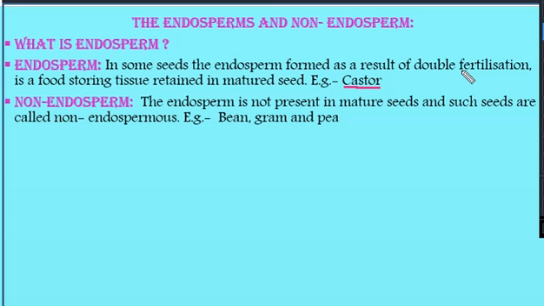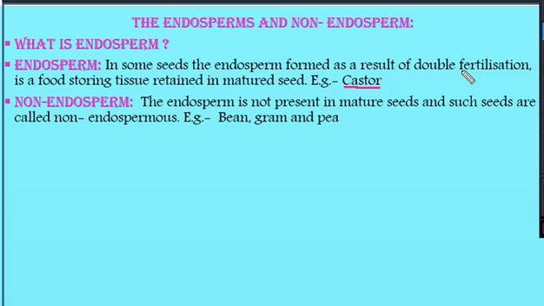During double fertilization, one of the male gametes fuses with the egg. It results in the formation of the zygote. The zygote will develop into the embryo, whereas another male gamete fuses with the central cell, the polar nuclei which are present in the central cell. The two polar nuclei are haploid, and one of the haploid male gametes fuses with the two polar nuclei, that results in the formation of the triploid endosperm nucleus, the primary endosperm nucleus, and it will develop into endosperm.